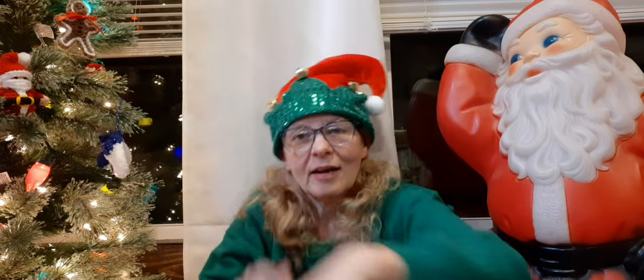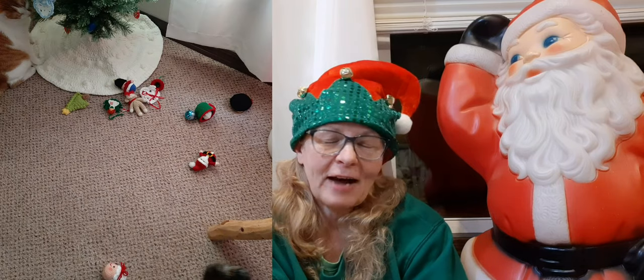I'll be putting these on the tree, but I'm not going to hold my breath that the kitties will leave them alone. This morning there were like five ornaments on the floor under the tree, and hubby just finished picking up a bunch more after chores. They keep getting into the tree — they're ornery! I think I need to give them their own little tree. Sarah Sash just made some fish ornaments for her friend who has a cat, and maybe I'll make some of those for a little cat Christmas tree.